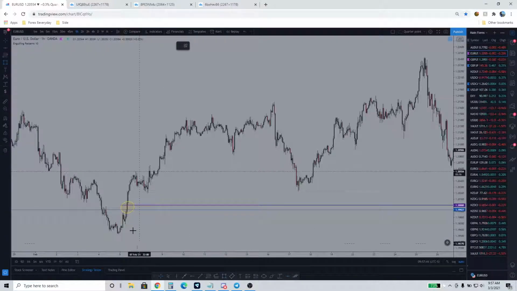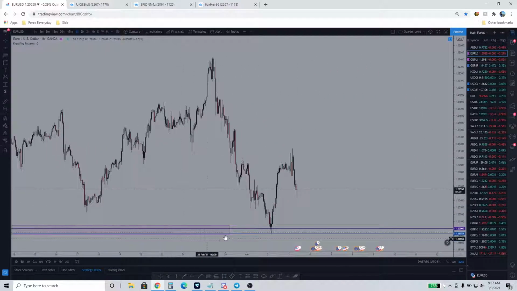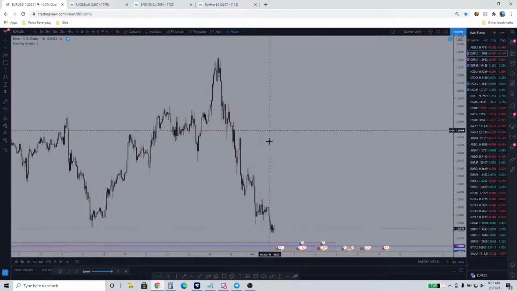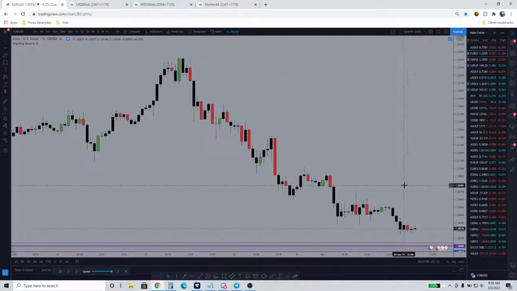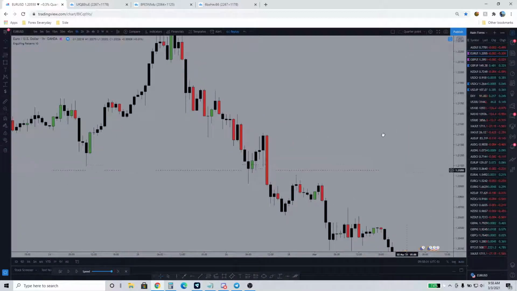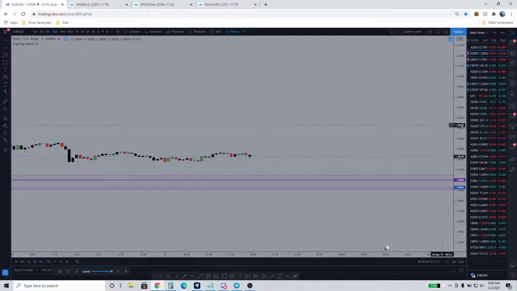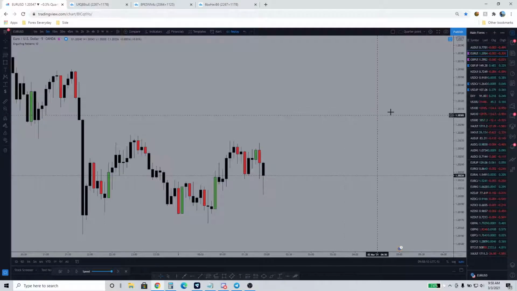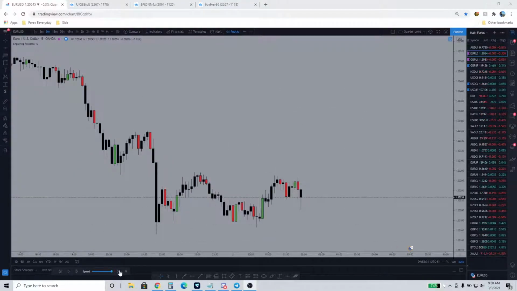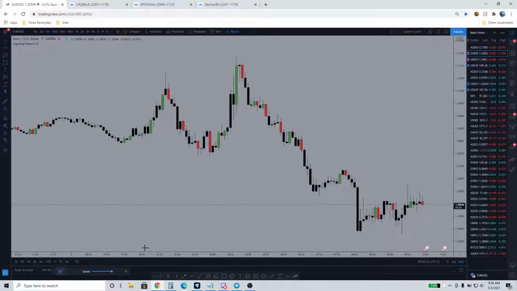So now that we have our entry zone mapped out, let's go over to where price was in our lower time frames. We're going to put this on the replay tool, and I'm going to show you exactly where I took my wins, where I took my losses, and where I took my entries. So on this trade, we're going to break it down to the 5 minute, because that's where I took my entries.